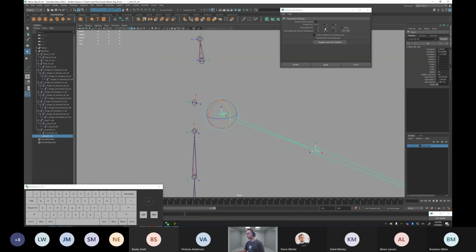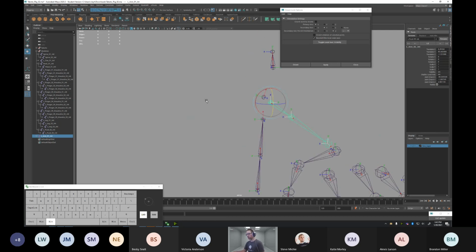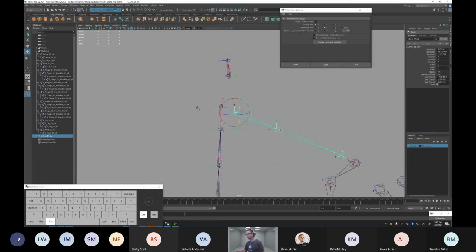Okay, if I said I want Y pointing in the, let's say, the positive Z direction, right? Z is character forward here, so that's off to the screen left. I'll hit apply, right? And that flips it over so that Y is pointing the other direction. So essentially it's taking that x-axis and pointing it in the right direction, and then it's just twisting those other two axes. It's twisting the y-axis so that it can point to either the z or the y-axis in the direction I specify. Okay.